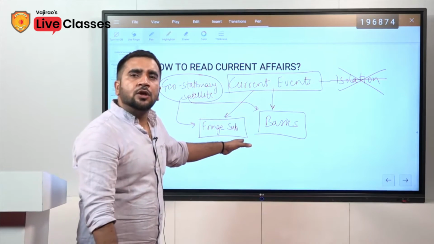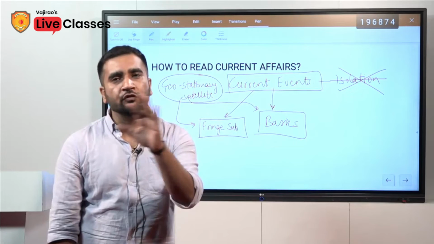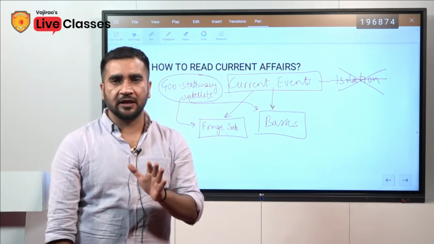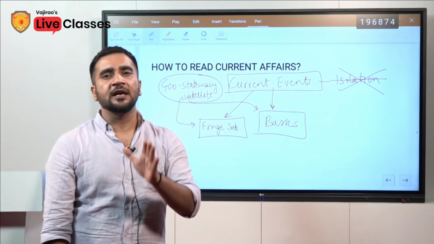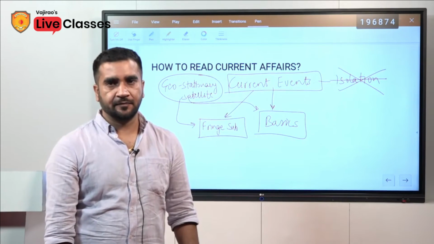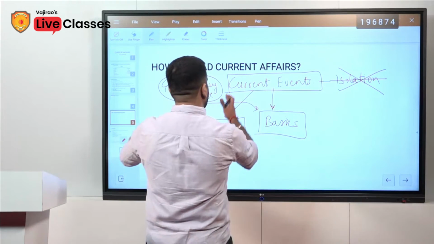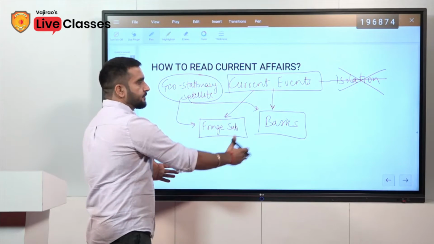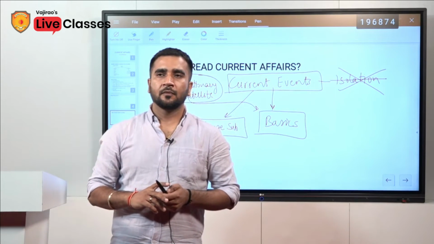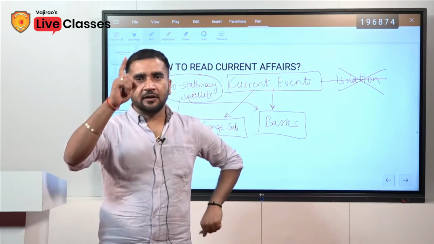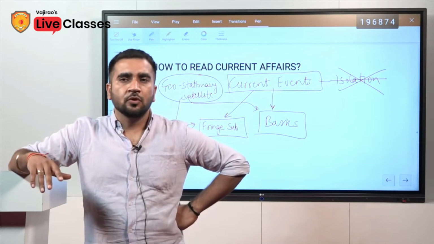But to do that, you need a thinking mind. You obviously do not need an overthinking mind, you need a thinking mind only. And this is one of the basic requirements to clear UPSC, that you should be a thinking mind. If you are a thinking mind, then only you will be able to do all this, and this will bring completeness. And then if any question is being asked by UPSC, you will be able to tackle it.